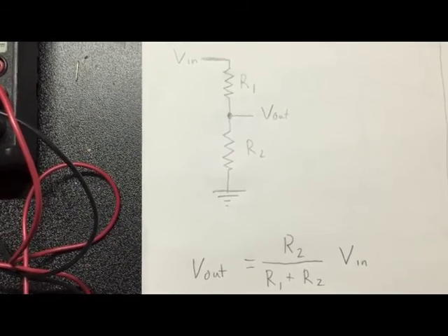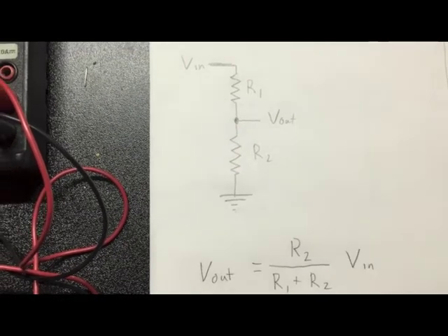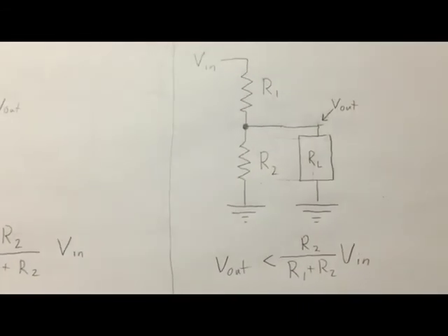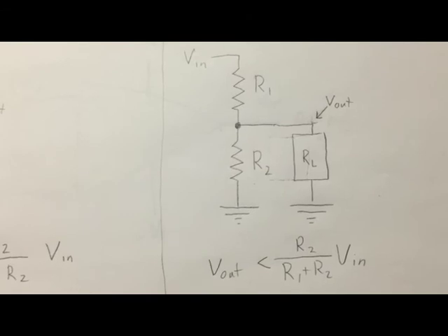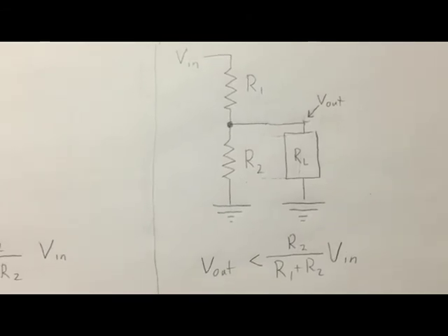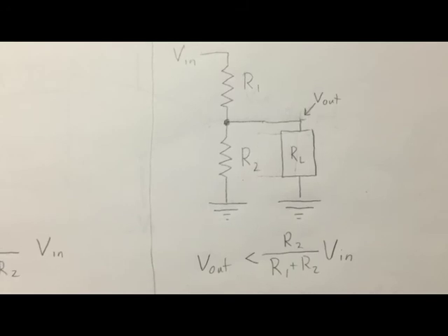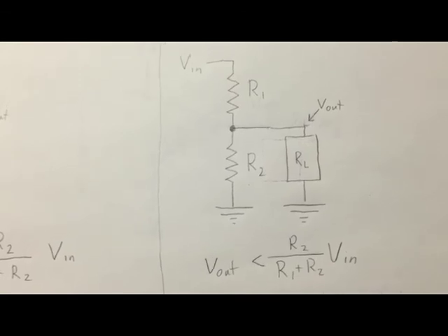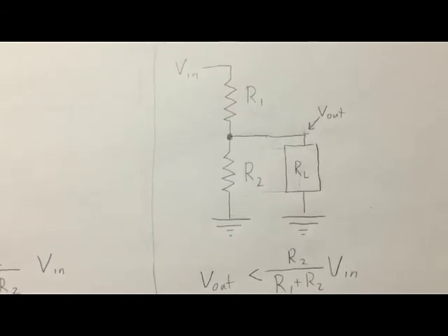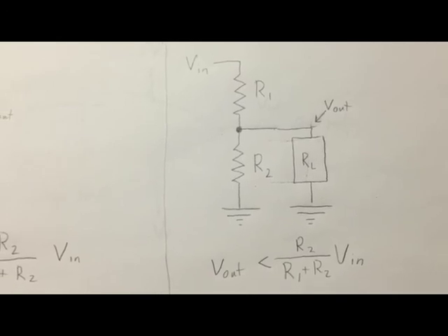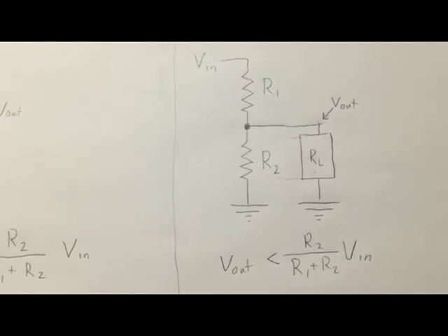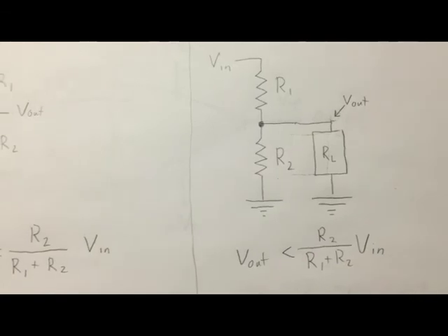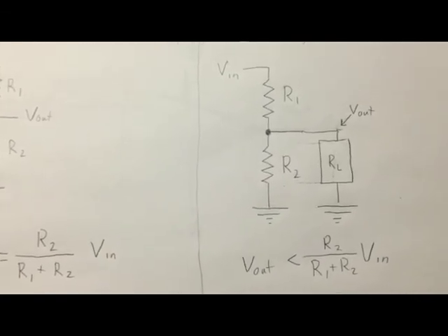Now this is the way things work in theory and actually the way things actually work. But when you start trying to put a load onto that voltage, you add more resistance. So in actuality, as you set up a network like this, your output voltage will be less than the predicted value. But if you can keep from putting a load or plug that voltage out into a high impedance input, then you can get very close to V out is equal to that ratio of V in. This is extremely useful and we're going to see that op-amps have very high impedance.